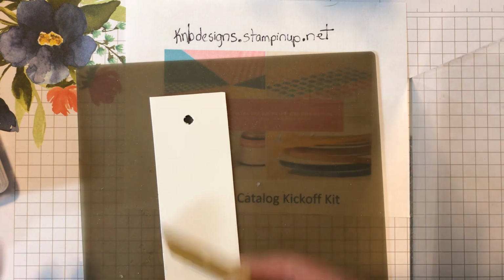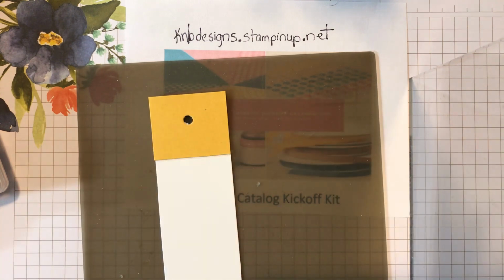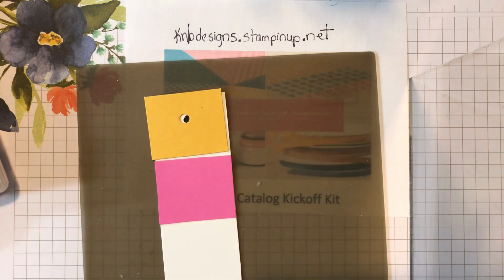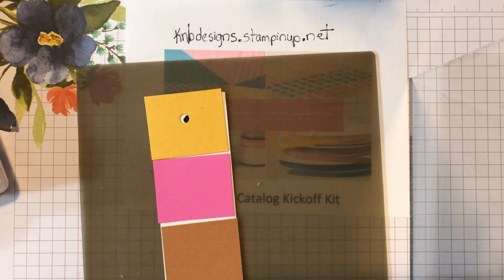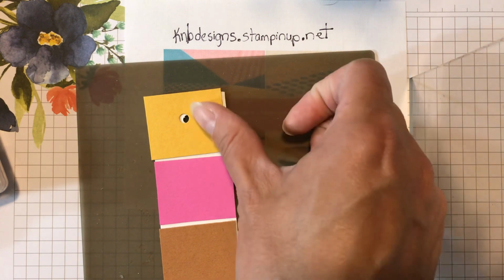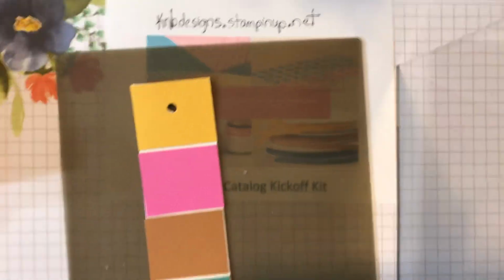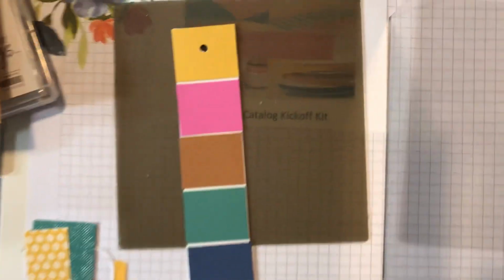So what we're going to do is, now you can do your bookmark however you wish, but this is how I envision the bookmark. And you can place your pieces in whatever order you like. And what I did was I left a slight gap between each one, almost like you would a paint strip. Okay, like that. All right.